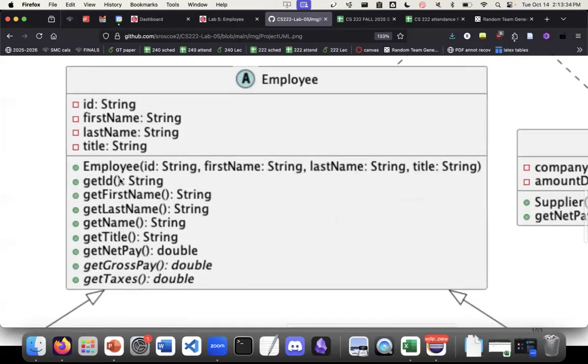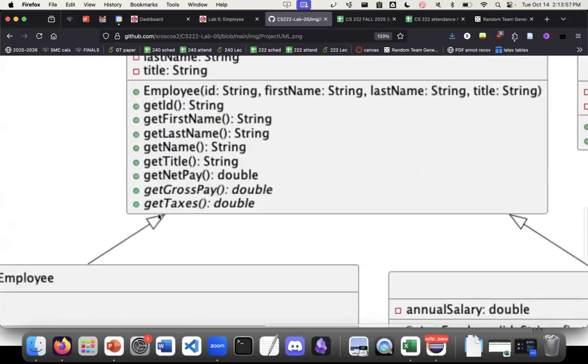An employee has all of these fields, their ID, what's their name, what's their title. Again, so with lab 4 and now, it's super picky about the spelling and the exact types that things have to be. And so be very careful.